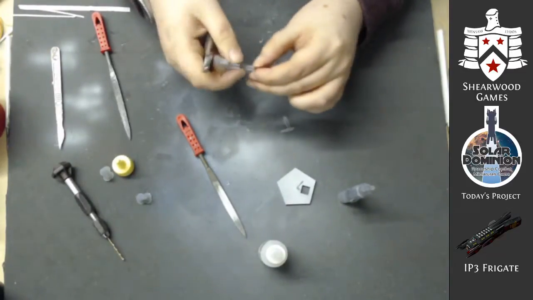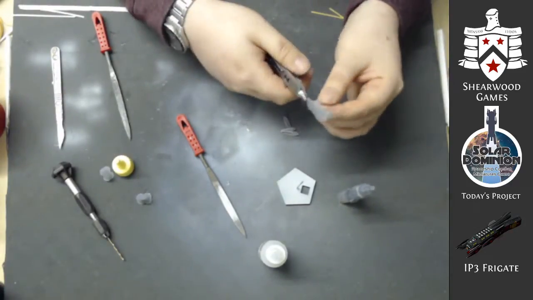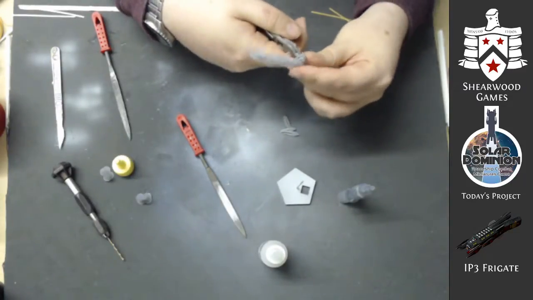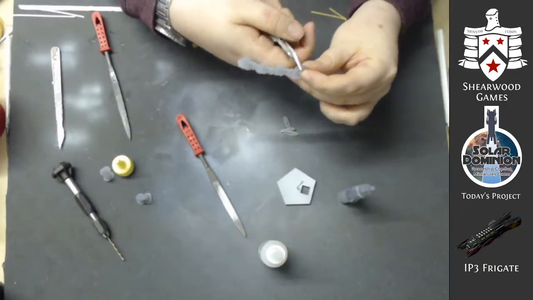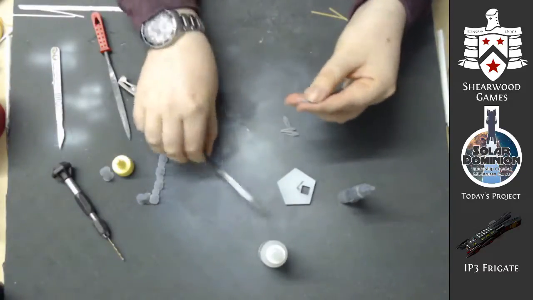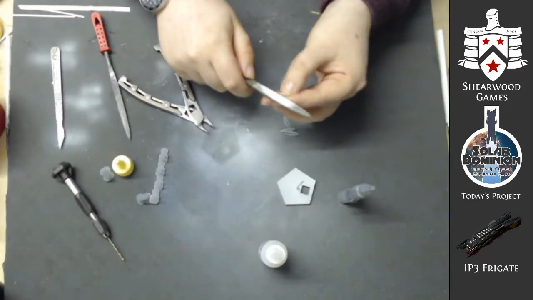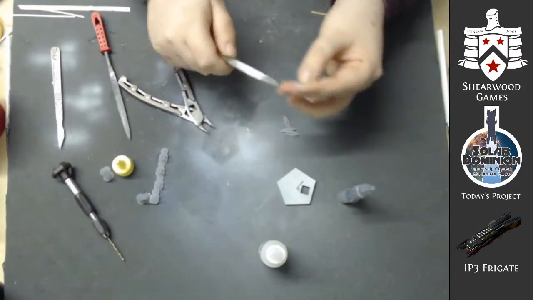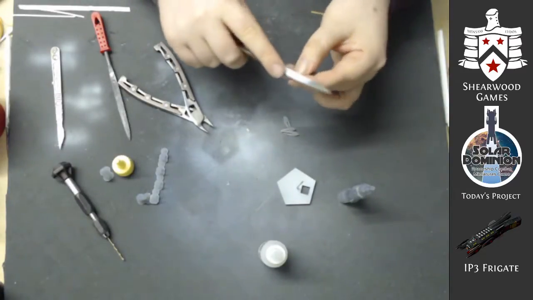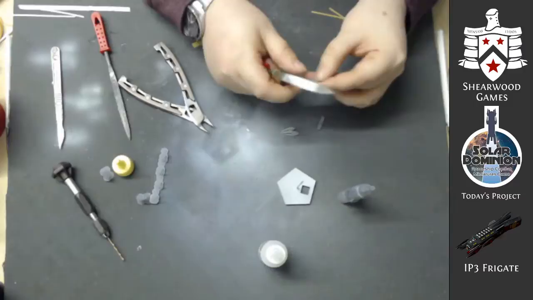So again, there's just a little bit of cleanup to do on these parts, but the actual real parts will have a slightly different cleanup procedure, but it won't be anything super difficult. Just clip them off. For these, it'll just be a case of clip them off the sprue, and maybe give them a little bit of a tidy up.